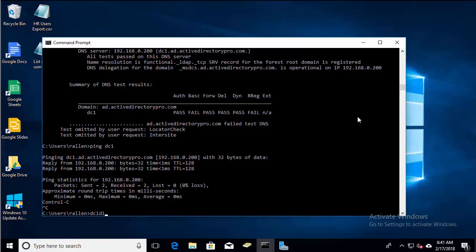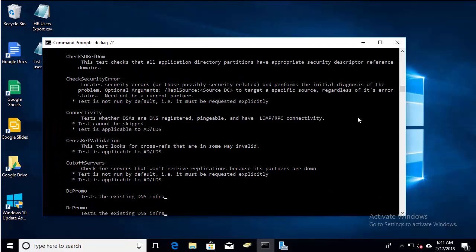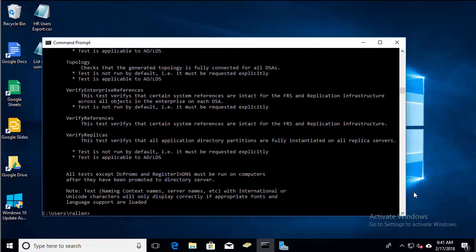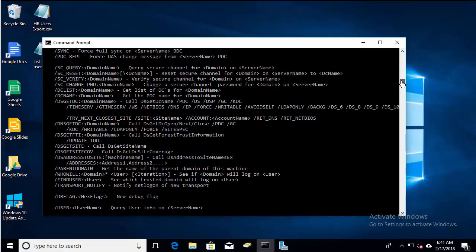If you want to check the syntax of the command, you can just use DCDiag with the question mark, and there you will see all of the command line switches that are available with this tool.